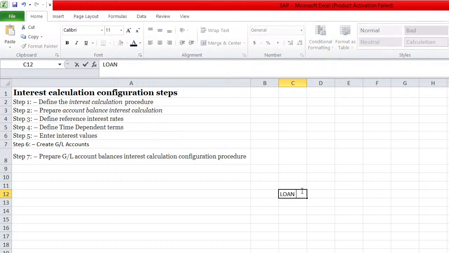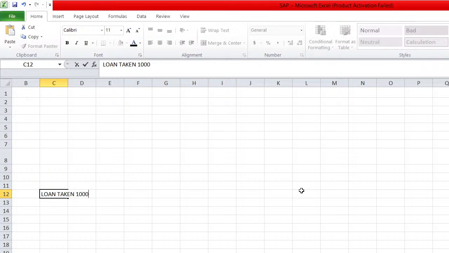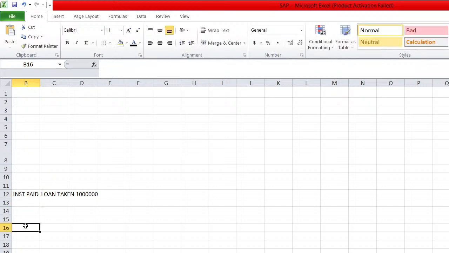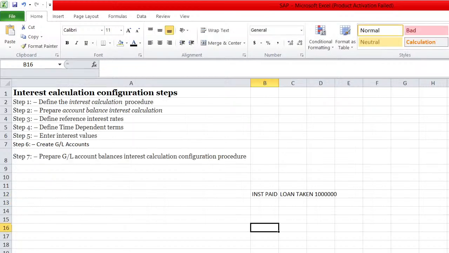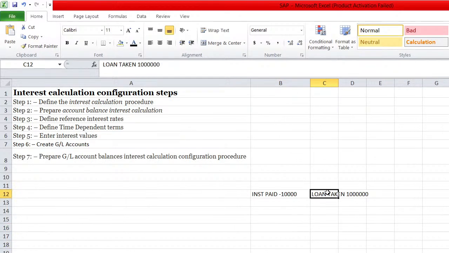Suppose I have taken a loan of say 10 lakhs and paid an installment of 10,000. For this I have to maintain one debit key and for this one credit key, because SAP doesn't calculate on a net basis.